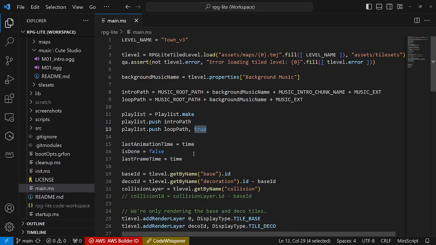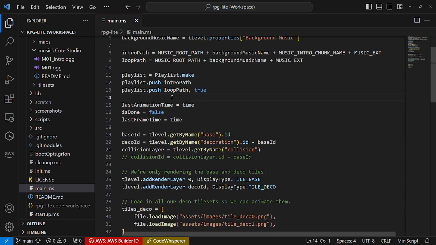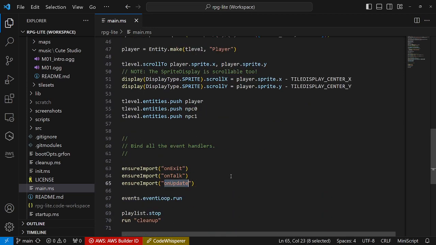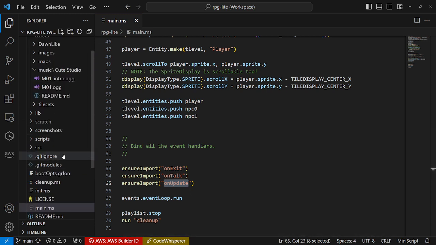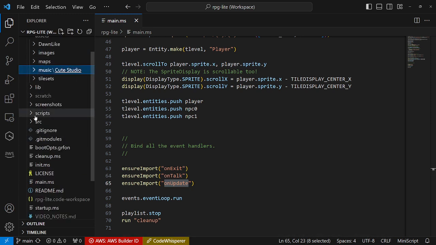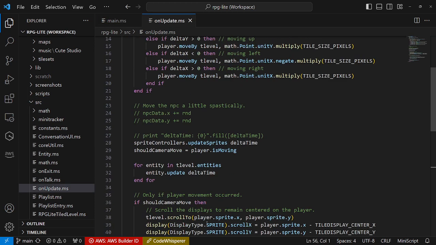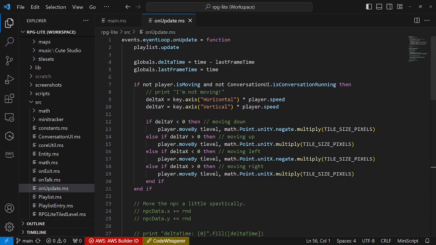There's a lot of things that we can do with that, but that's for later. Now that we have our playlist, and it has music to play, but it's not going to play anything, we have to update the onUpdate handler. I'm going to hop over to onUpdate. And basically, on every frame, we tell the playlist to update itself. And that is basically all we have to do. At that point, the sound objects just kind of go for it.